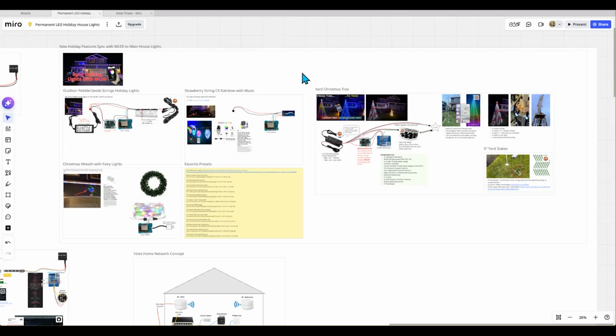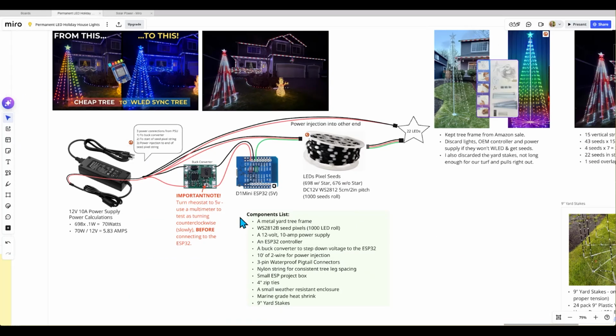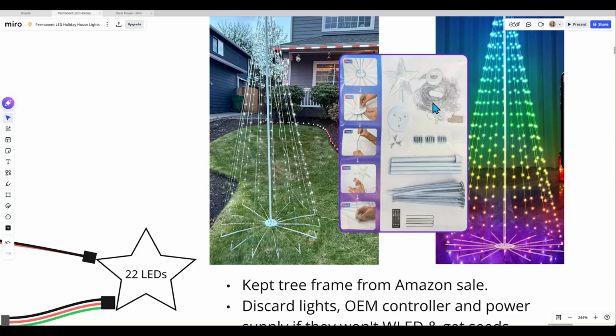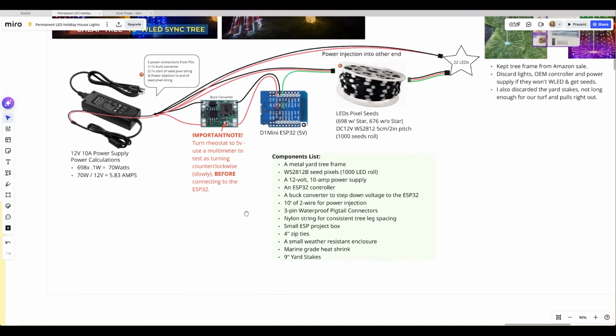Nothing fancy or exotic. Let me introduce the mural board that I use for planning these types of videos. This is the section of my mural board that I use to do all the holiday features and things like that. But I'm going to focus just on this area here around the yard Christmas tree. Here's the component list that I used. So we have the metal yard tree. Like I showed before, this is the original tree that it came with. And you can see that it was pretty easy to assemble, very few parts that came with it, just the springs for the tension. Not a great tree, but it's an okay tree for this project.